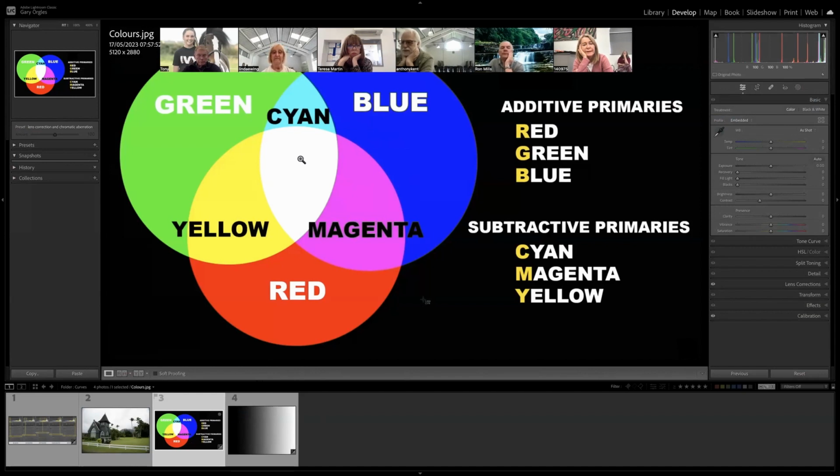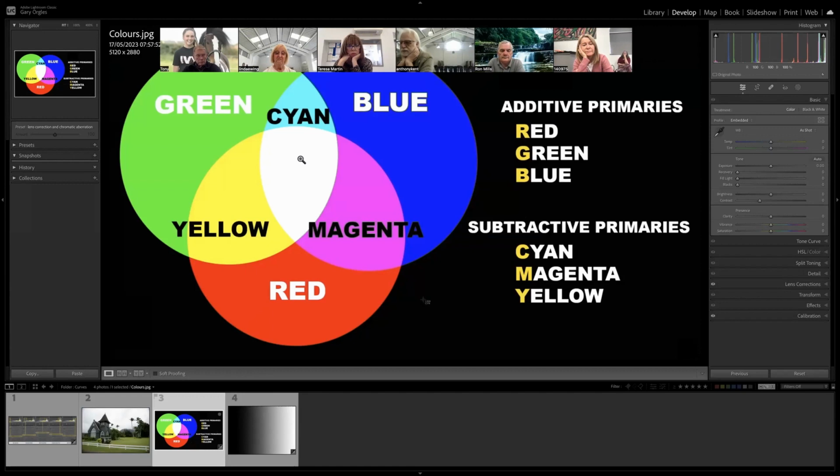And where the blue overlays the red, we get magenta. And we know if you get green and red, we've got yellow. And anywhere between green and blue, we get cyan. And we all know our printers work in subtractive primaries because it's not a projected image. You can mix those colors to create.